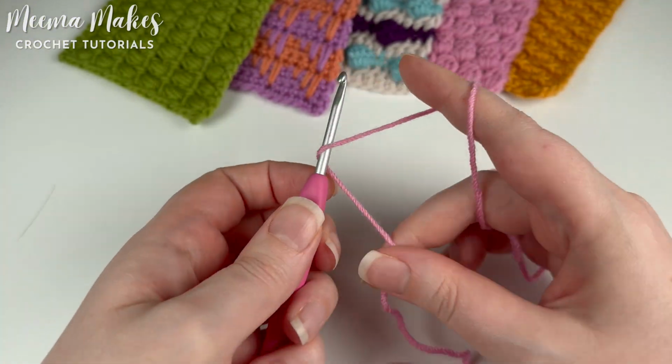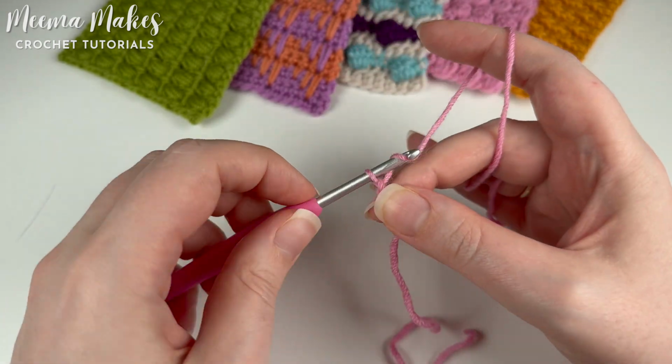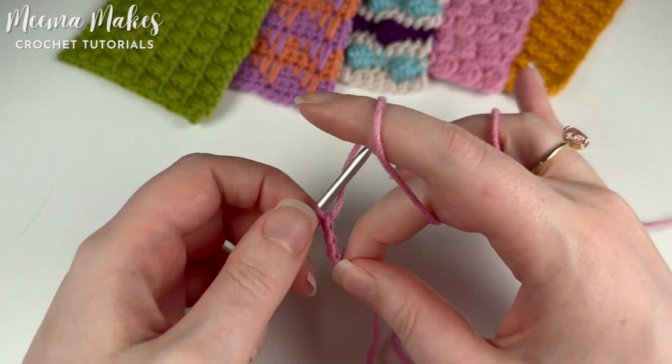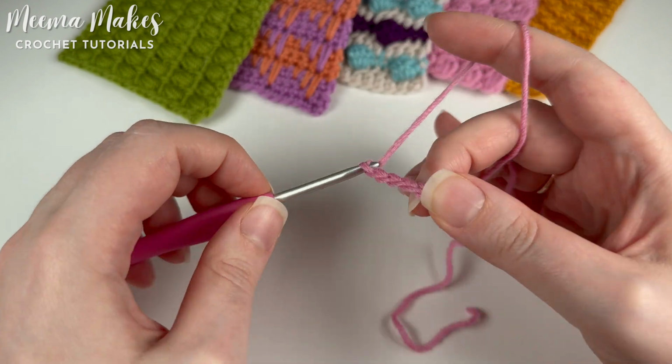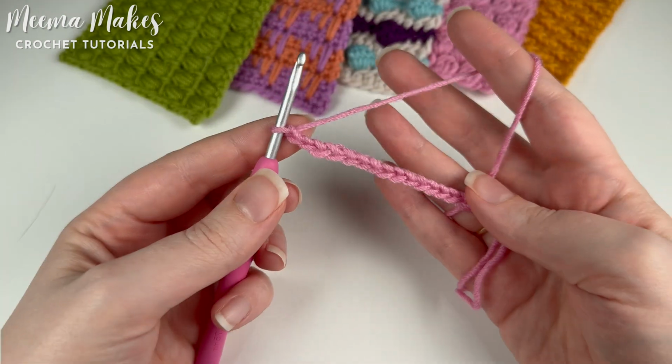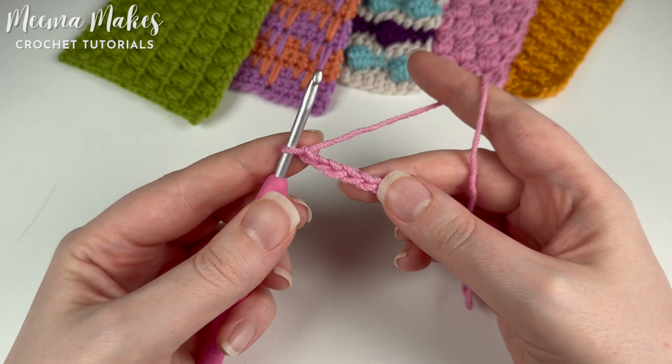So start by making a slip knot using your preferred method, and then make a chain that is an odd number. It can be any length you like as long as it's an odd number. For the purposes of this tutorial I'm going to go for 15.